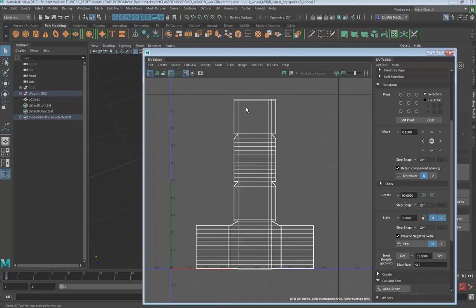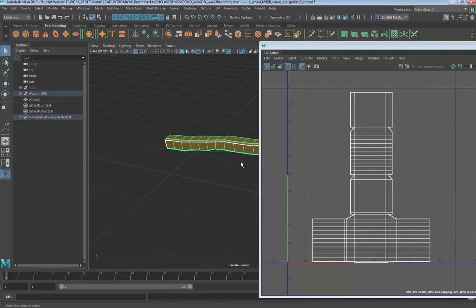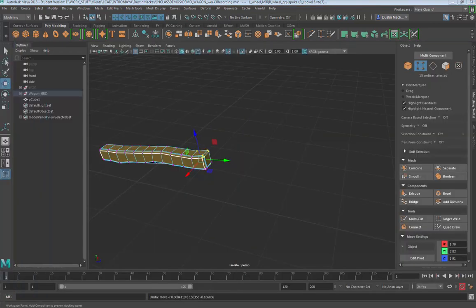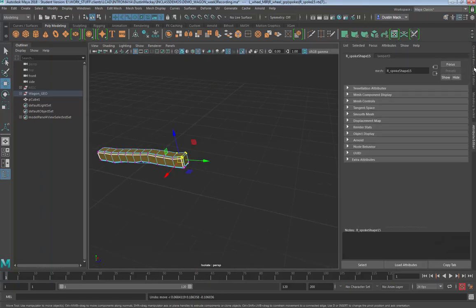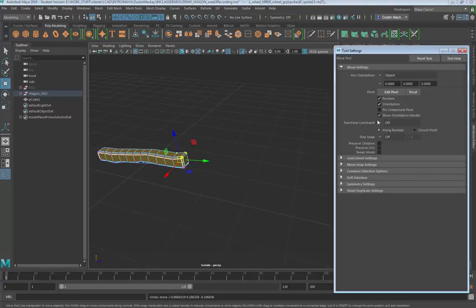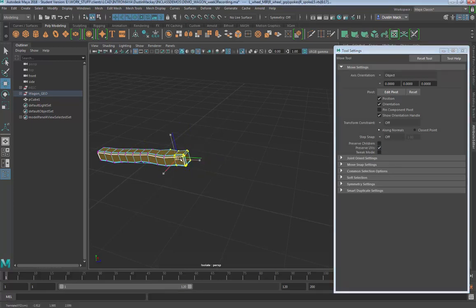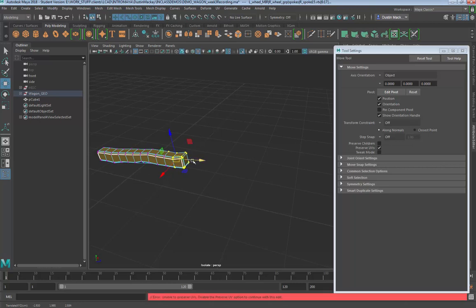But as I transform and move the model around, you can see here, even if I were to manipulate vertices, the UVs don't move with it, right? There are some options in your move tool to say preserve UVs, and it has a hard time even moving these and preserving the UVs.